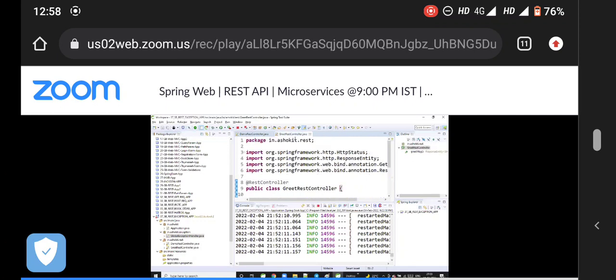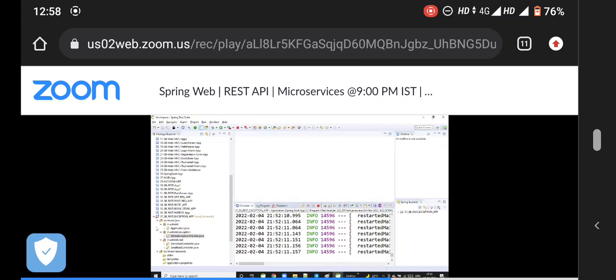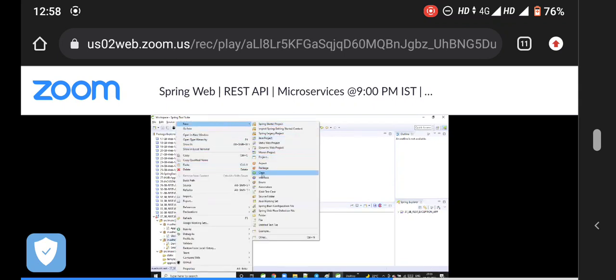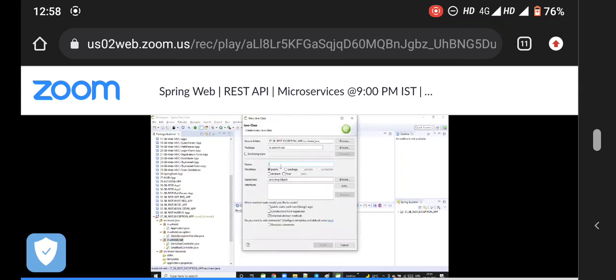Cool. Now let me create one requirement. Let me create one controller class, one REST controller, a new class, TicketRestController.